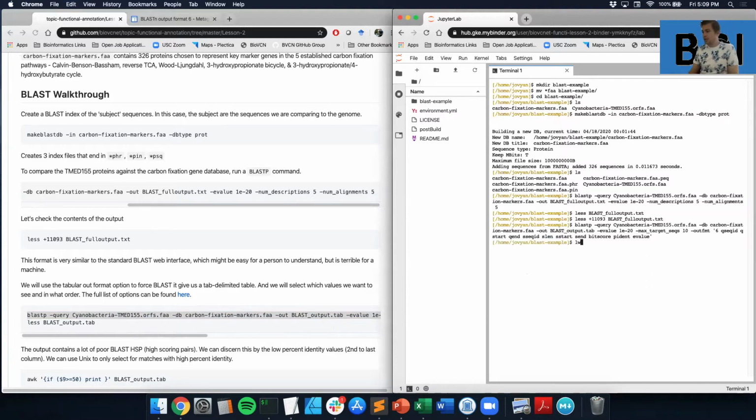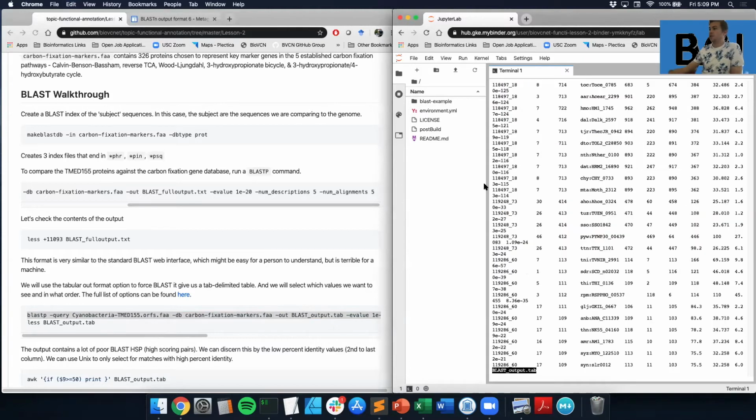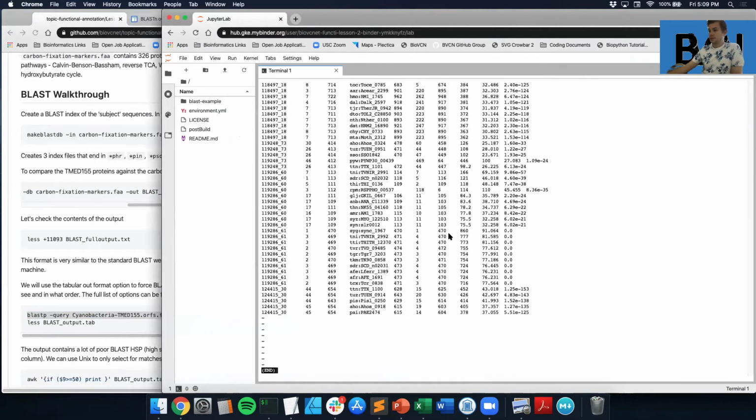And now we can take a look at this output, which we are calling blast output.tab. I'm going to make this a little bigger and redo this. So here it's just a simple BLAST tab output where our sequences that have matches are ordered with the parameters that we gave it. So here's our percent identity column here. You can see there's a lot of low percent identities in the 30% range and some that are really high.